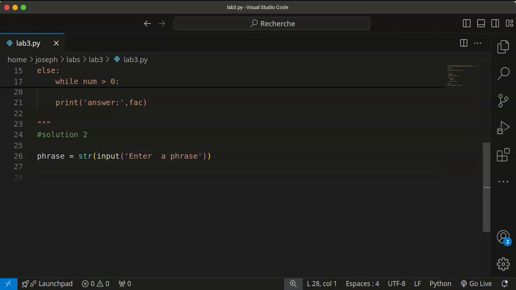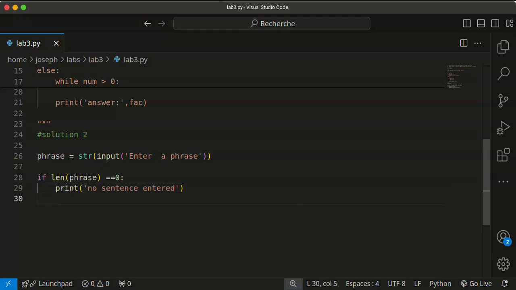Okay, so after entering a phrase, we'll make sure to say if the len of phrase is equal to 0, then print out no phrase entered.